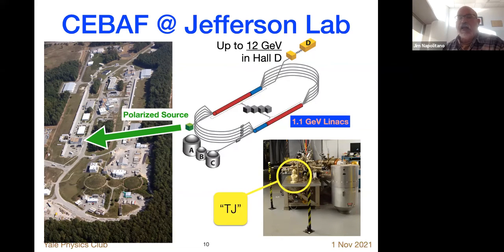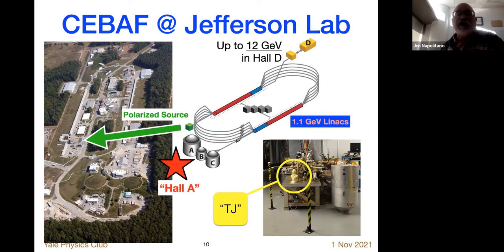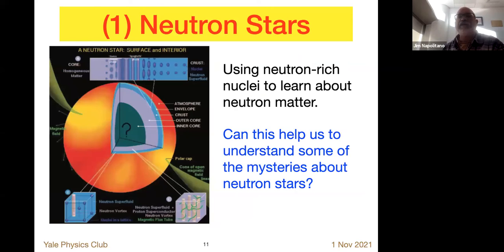Oh yeah, it's kind of cute. They have a little picture, a little statue of Thomas Jefferson that is constantly blessing the polarized source. And for those of you who know how things work at Jefferson Lab, all the experiments I'll be talking about today, the 2 experiments, are all done in Hall A, which is the large hall, which is beam right as the beam exits the accelerator. I'll show you some pictures of that on the inside.